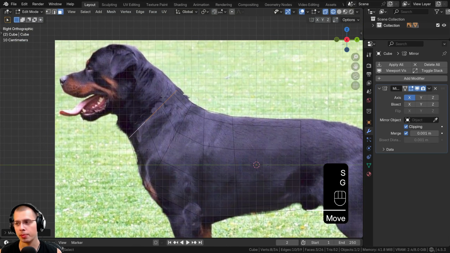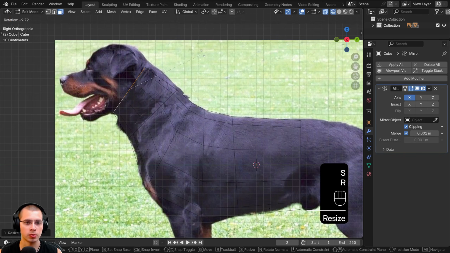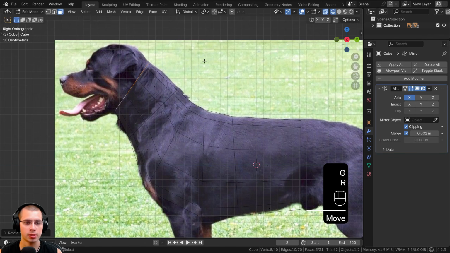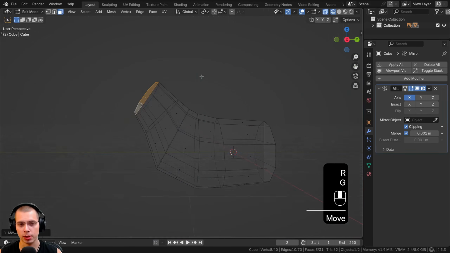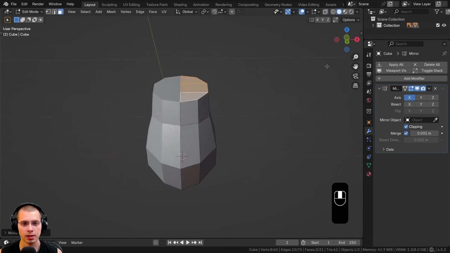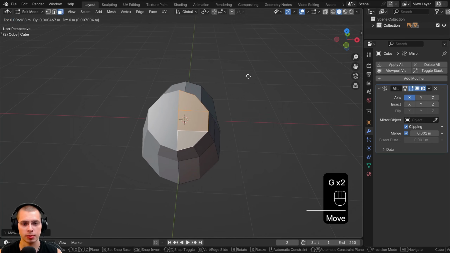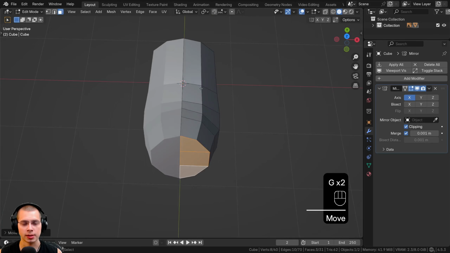We'll keep on extruding up the neck by hitting E to extrude, and then S to scale, R to rotate it, and G to grab, and just stick it right there. So let's middle click with our mouse wheel to move over here, and we'll hold down the Z button and move our mouse back to solid view just to see how that's looking. And then I want the neck to get thinner, so I'll hit G to grab and just bring the neck in a little bit so it's kind of getting thinner as it goes into the body.